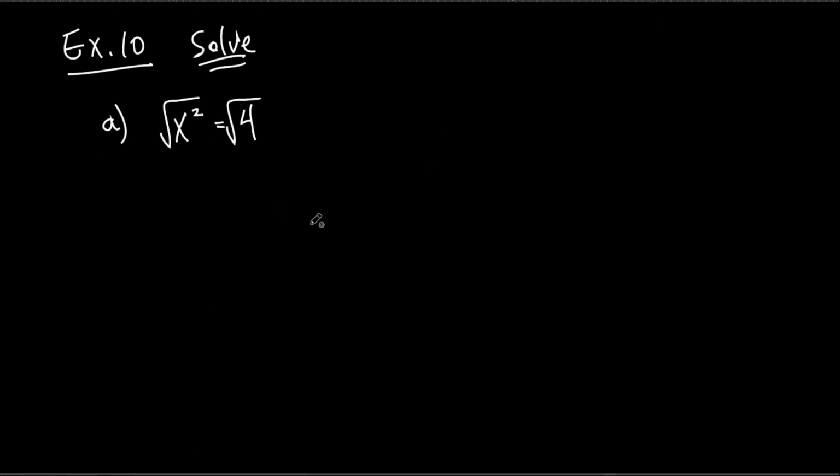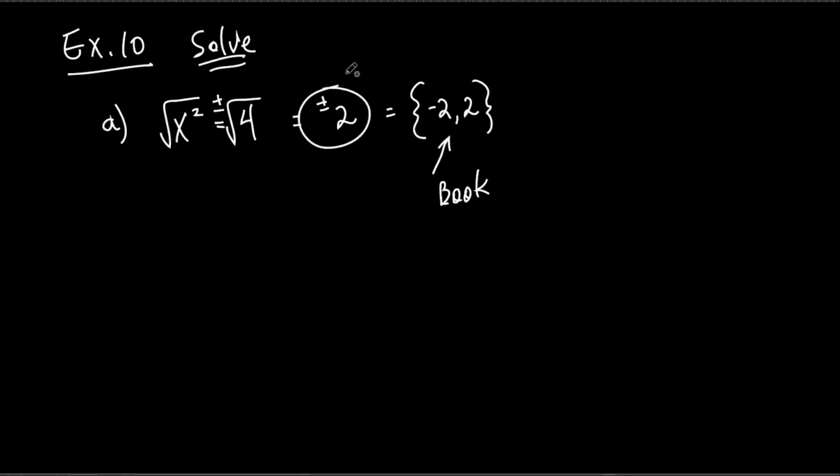Okay? So this is going to be plus or minus, right? And right, square root of 4 is 2, but you've got a plus or minus out front, plus or minus 2. If you look in the book, they'll probably write it like this. They'll put that little brace thing. They always put the smaller number first, then the bigger number. All right, so this is the way that the book will write the answer. I'm perfectly fine if you keep your answer like that. Okay?